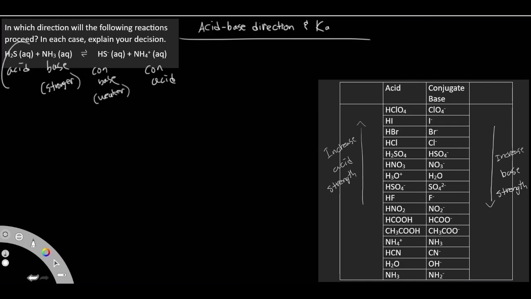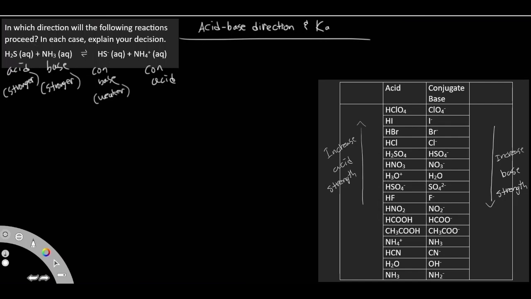Let's double check with our acid here. Well, our acid, it's not listed here, but very similar to HBr, this is hydrobromic acid, or HCl, hydrochloric acid. This is H2S, hydrosulfuric acid. They're all kind of in the same categorical group, okay? So it's likely going to be somewhere up here. As you can see, it is going to be an extremely strong acid, okay? So we're going to assume that here it's also going to be very, very strong.